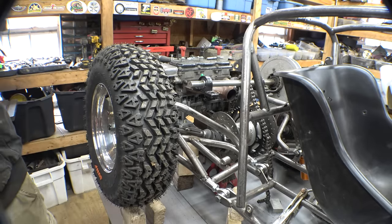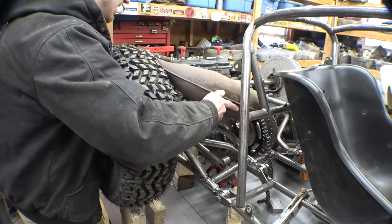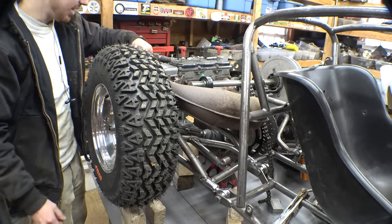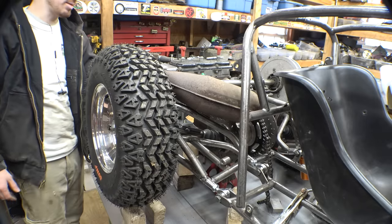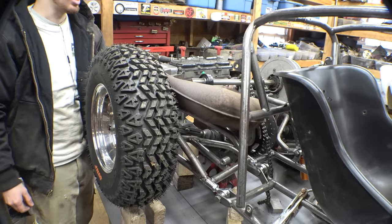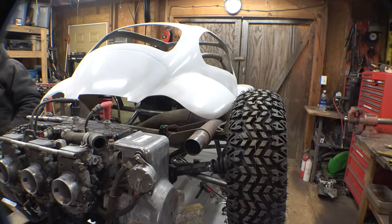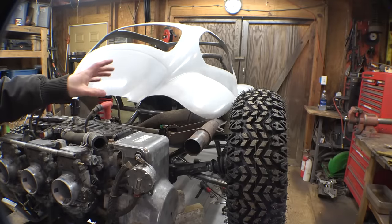Now what I'm thinking for the expansion chamber is putting it right here and having it come out the side right here, and then I'll put the muffler either above the engine or more back here, and then just have tubing going from this to here. But I think this is like the only good spot for the expansion chamber, trying to make it sneak out past here. We just have to make sure it's not going to hit the suspension when it goes all the way up. Yeah, we are going to have to cut a lot of this fender to get this expansion chamber to fit, but I think this is the best spot for it.